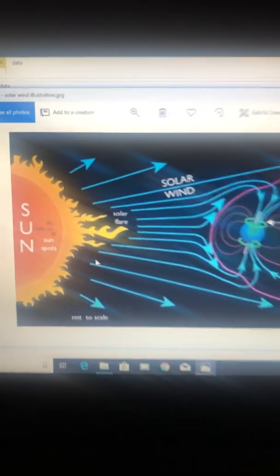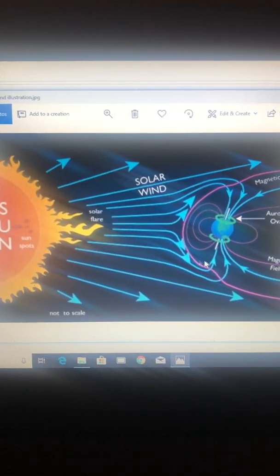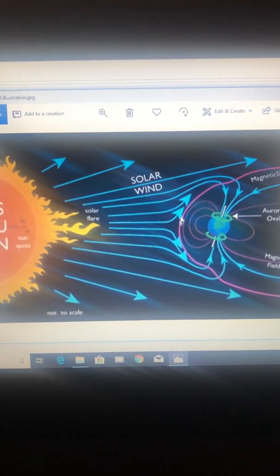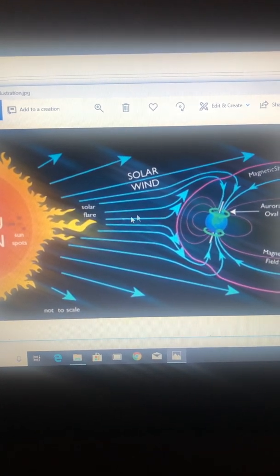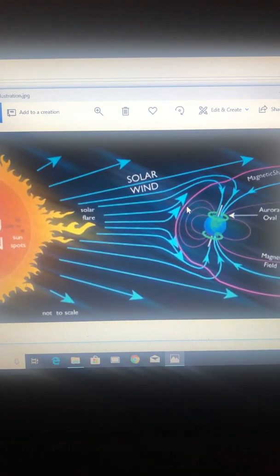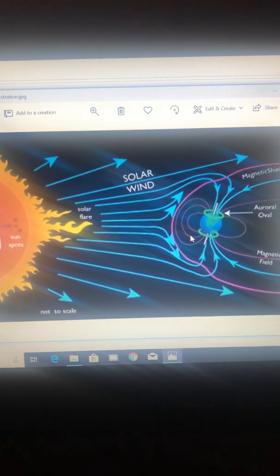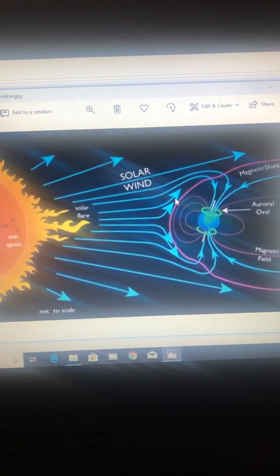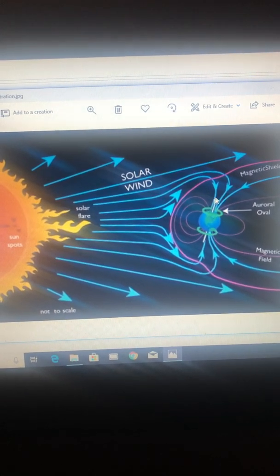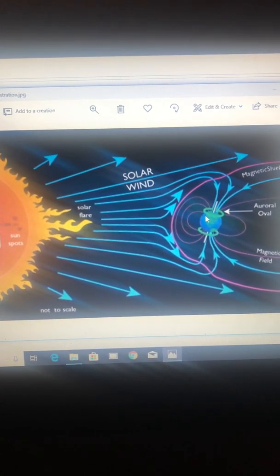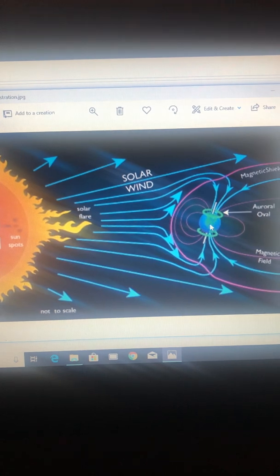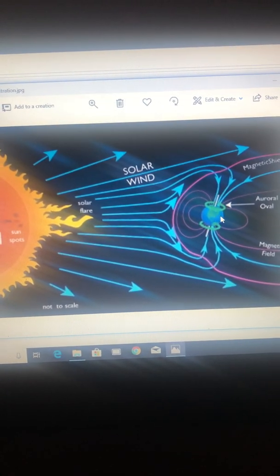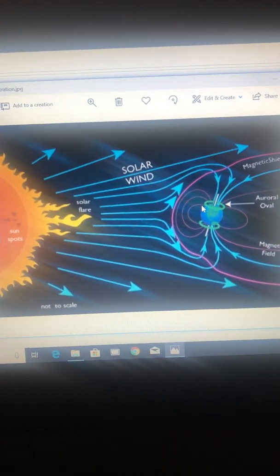And then obviously the solar flare hits our bow shock, like I've gone over before. But when it's a strong solar flare, like I was just talking about, this would compress our magnetosphere quite far inwards. And then more particles get through this shield and cause a very strong geomagnetic storm, which goes down to the lower latitudes. So the green aurora will be seen at the lower latitudes.